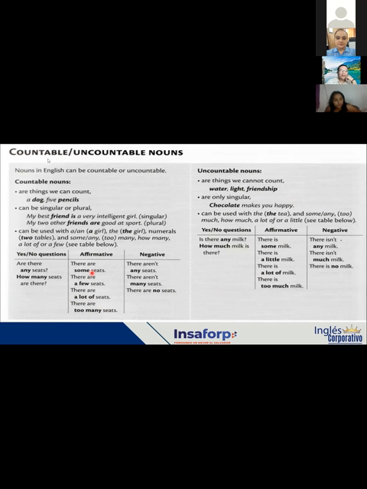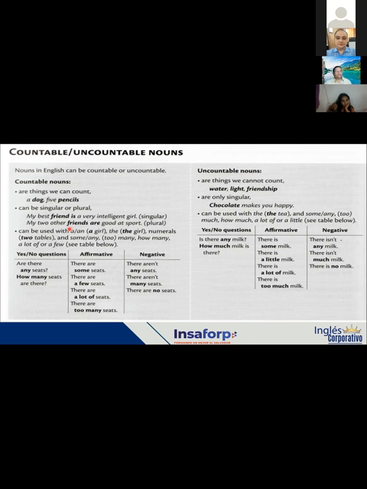Mm. Porque creo que se puede vender o no. Creo que no se fijaron en eso, ¿verdad? Aquí dice que los incontables solo pueden ser singular. Por lo tanto, sabemos que para el singular, usando el verbo to be, utilizamos is. Y si yo digo is y no digo are, como aquí, there are, automáticamente ustedes deben de saber que me estoy refiriendo a singular. Por lo tanto, aunque tenga a lot of, me estoy refiriendo a un uncountable noun. ¿Sí me entendieron?